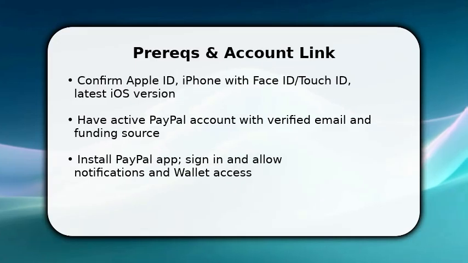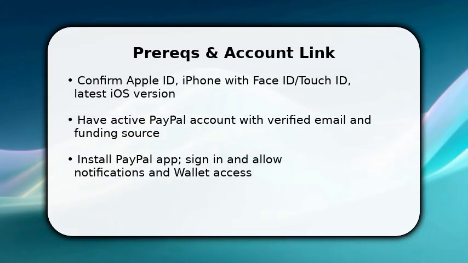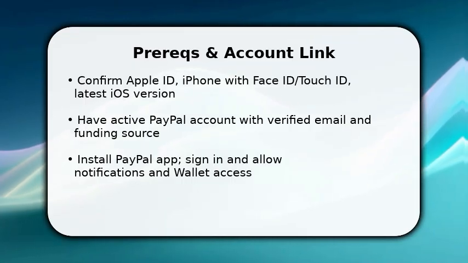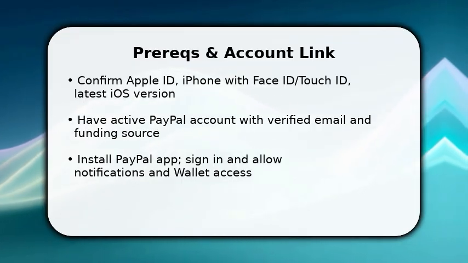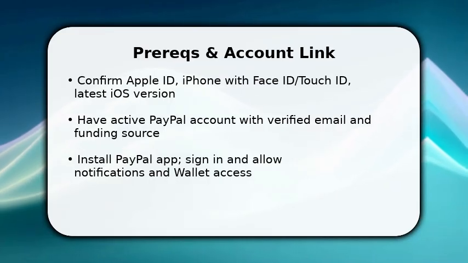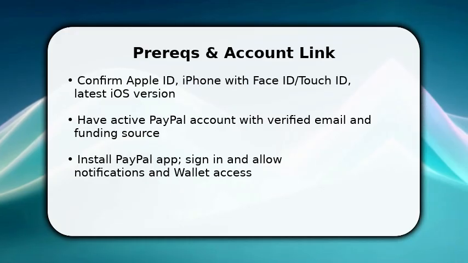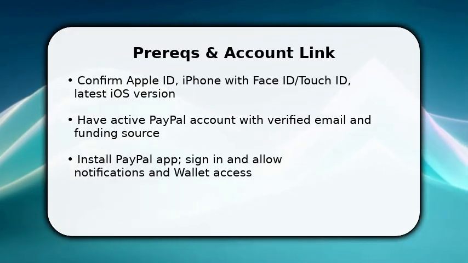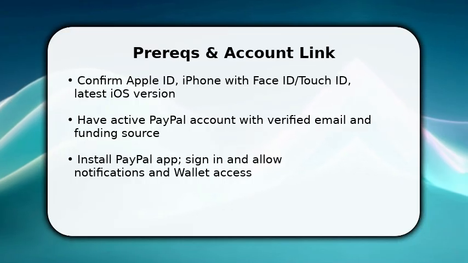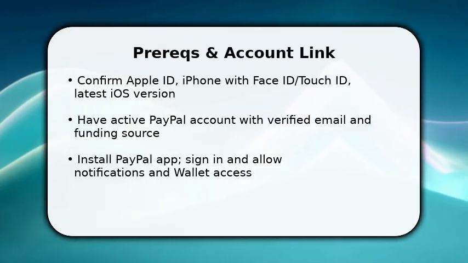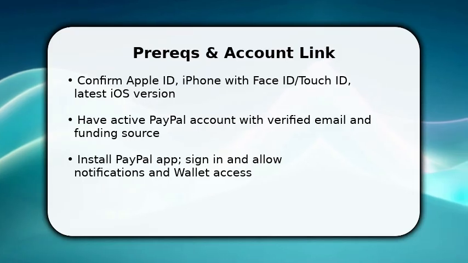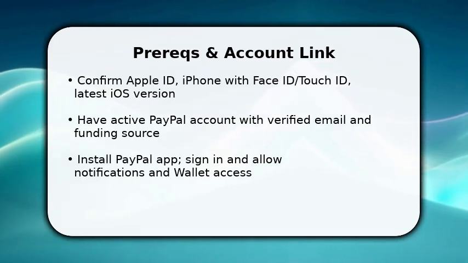Enjoy the video. You'll start by preparing both accounts. On your iPhone, make sure iOS is current and you're signed into Apple ID. Open Wallet. Next, open the PayPal app and sign in so you can add PayPal as a payment method. Once done, verify your PayPal account has a linked bank card or bank for instant validation. Make sure two-factor authentication isn't blocking new device additions so you can finish the link without interruptions or verification delays.